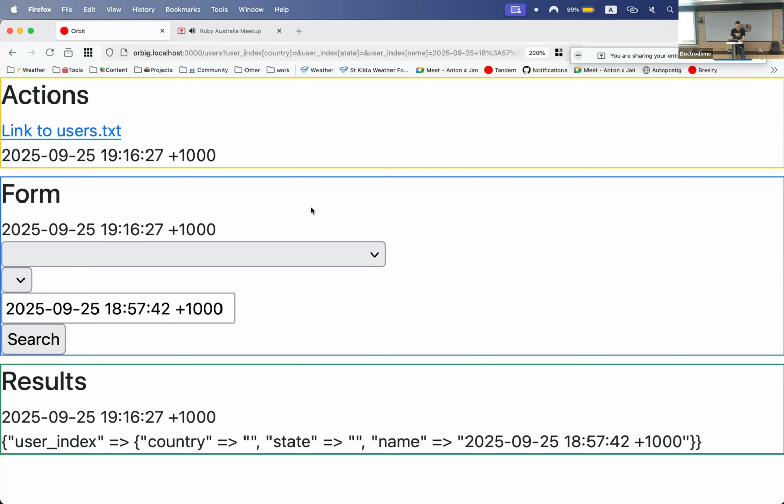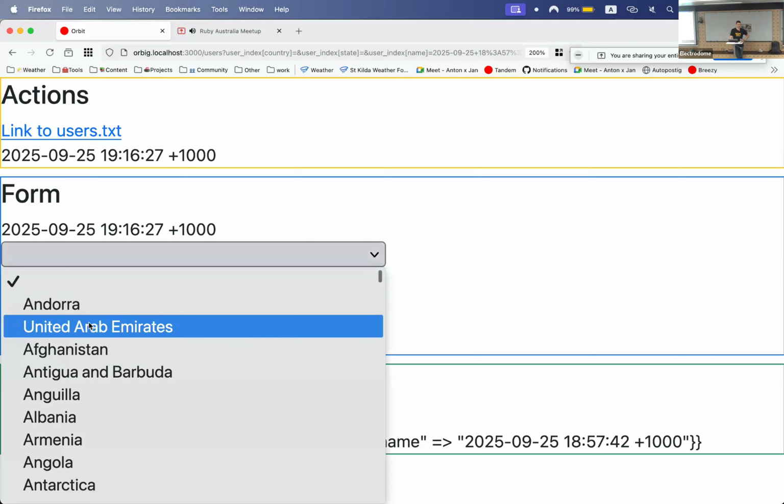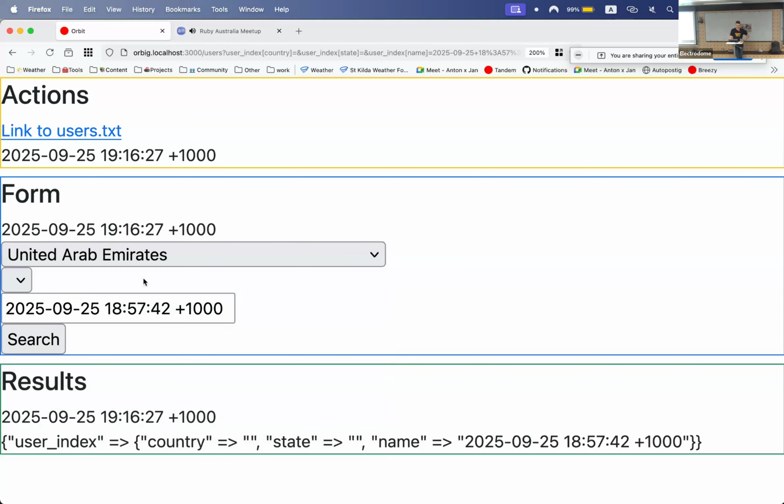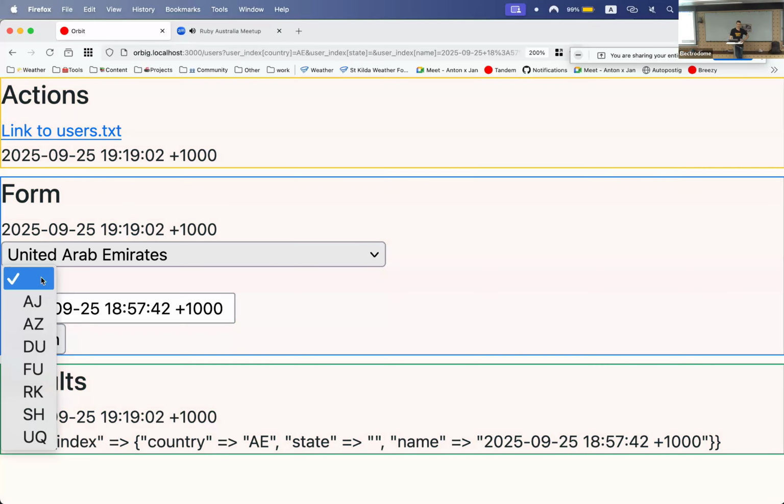Again, if you have any questions, let me know. So our goal is to change this select when this select changes, right? So it's kind of a dependent select. For example, if I click, let's say, United Arab Emirates, it's still nothing. But if I click search, it populates with the states of that country. That's because this state select needs to know what country we selected, so those are two dependent fields.